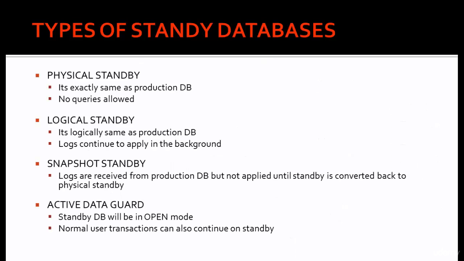And finally, we have another type of standby database, that is Active Data Guard. Now before we discuss Active Data Guard, remember it needs a special and separate license to run. Of course, it is already available in your Enterprise Edition, meaning that feature is already there, but to use that feature you need to have a license.